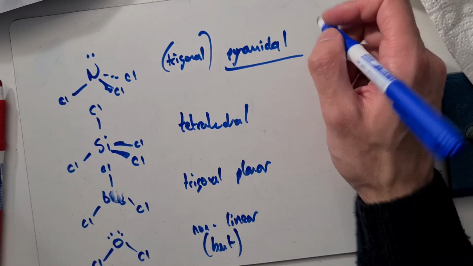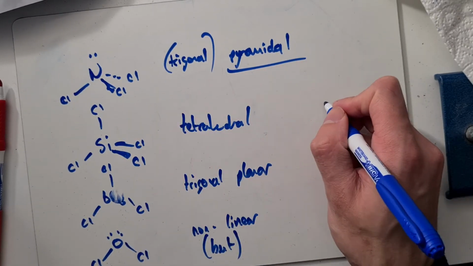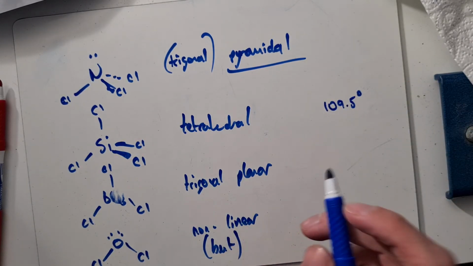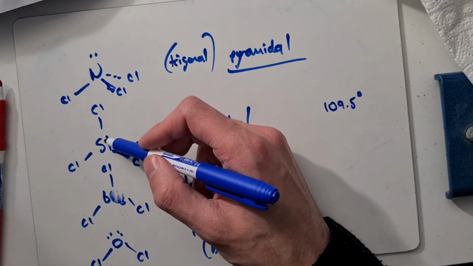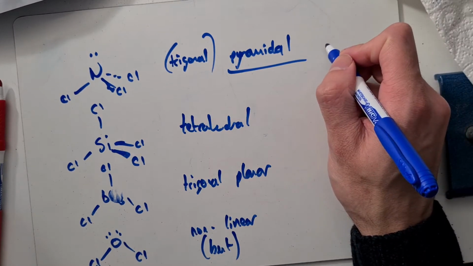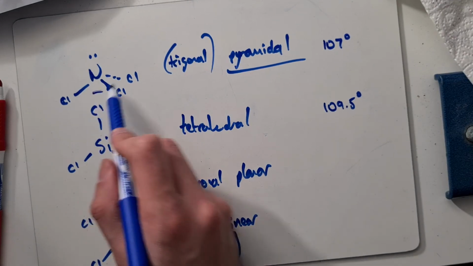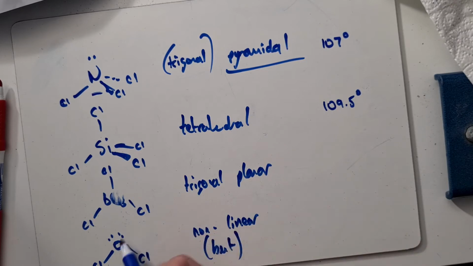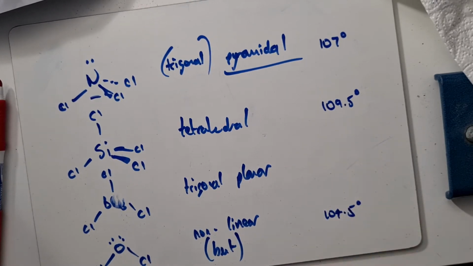Now the bond angle, if I start with a tetrahedral, when you have 4 bonded and no lone pairs, that gives you a bond angle of 109.5 degrees. Then if you remove one of the bonded pairs and put a lone pair in instead, lone pairs repel more, so it reduces it by 2.5 degrees. So up here, the bond angle will be 107 degrees. In the non-linear, we're now reducing another bond and replacing it with a lone pair. So again, it reduces by 2.5 to get us to 104.5 degrees.